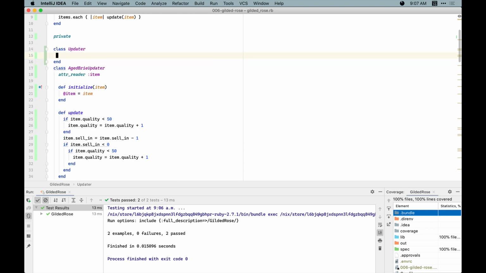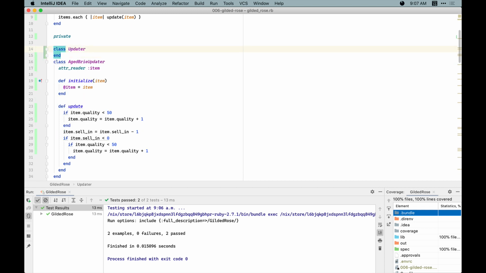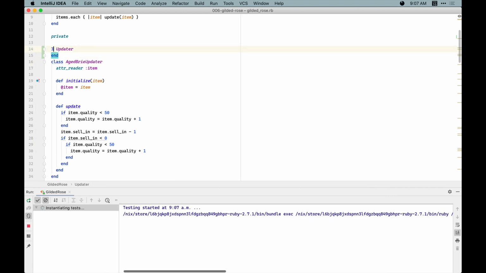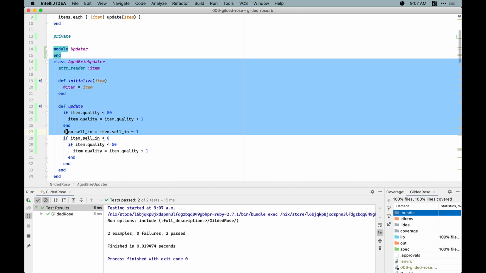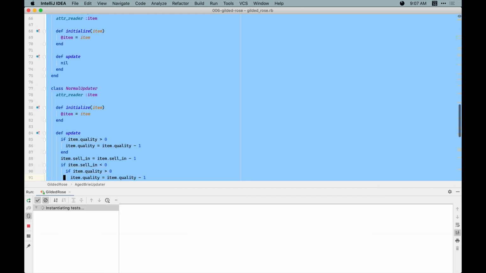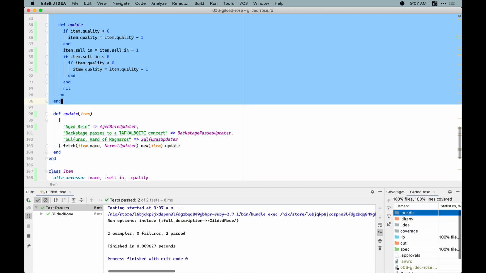You would have a namespace, or let's make it an explicit namespace, module Updater, and you stick all your classes into that.